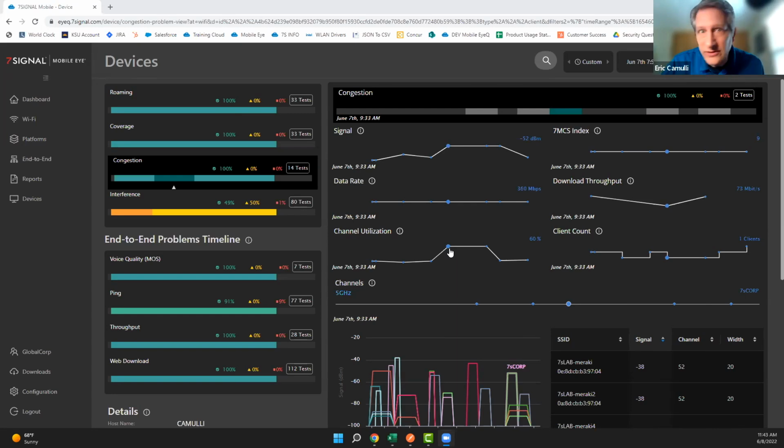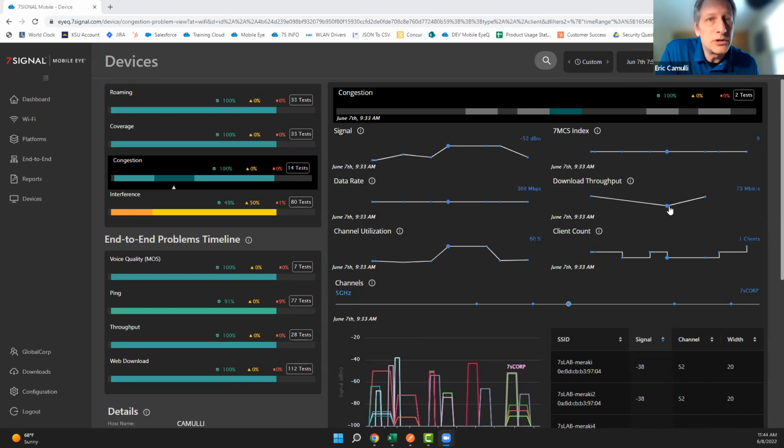Well, Mobileye every few minutes is doing a quick little speed test. And so you can see how we're correlating it over here to download throughput. So even though channel utilization is getting what might be considered a little bit high for a moment, at about the same time I did a speed test, a throughput test, and I was achieving 73 megabits per second, not necessarily anything that's going to cause alarm. Why? Because the metric is being correlated to the user experience, and speed is one of the best user experience metrics that we can offer.